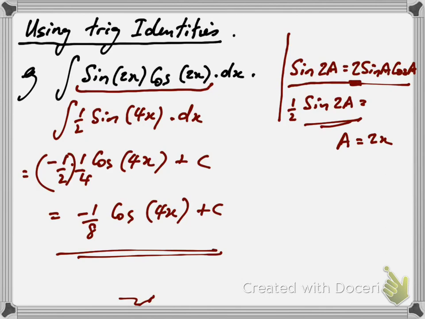So I have used a trigonometric identity, which is the double angle formula. These double angle formulae are on page 3 of your formula sheet. There's a whole bunch of them. Cool. All right, let's do some more.